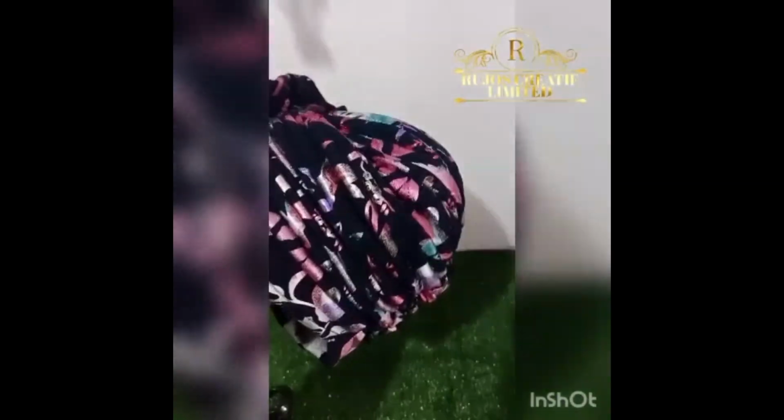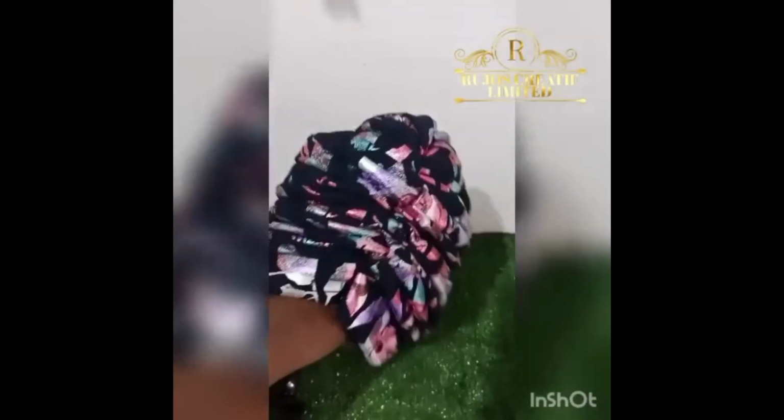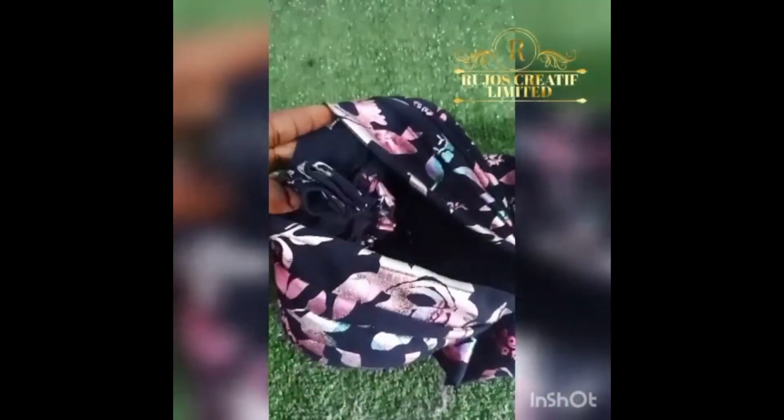And once you are done, check it all the same. You see that? I'm checking them. You see, this is the work of needle and thread. You just tack it round, and that's all. Her beautiful turban is ready. It's beautiful, it's unique, and it's lovely. You can see, look at everywhere, looking so sweet. Look at the inside. I told you no thread will show, right?